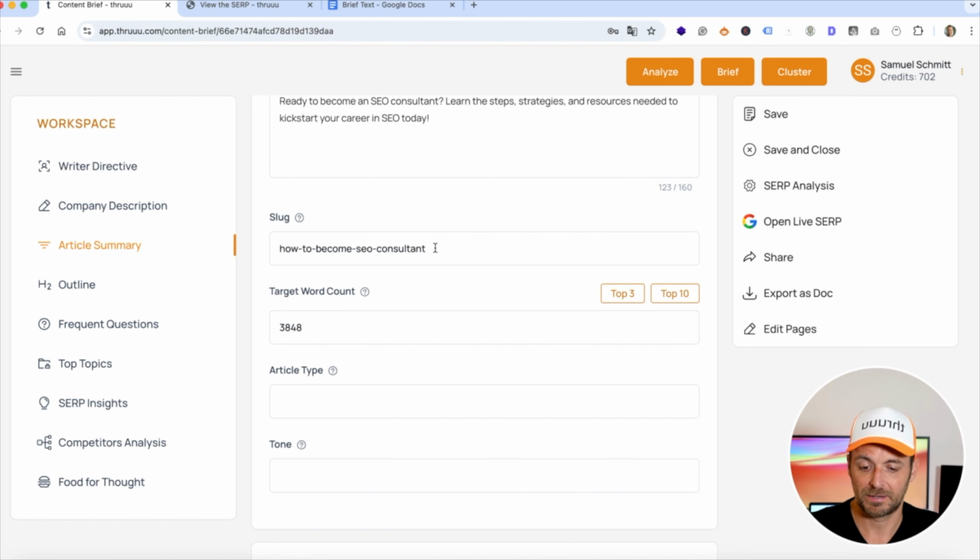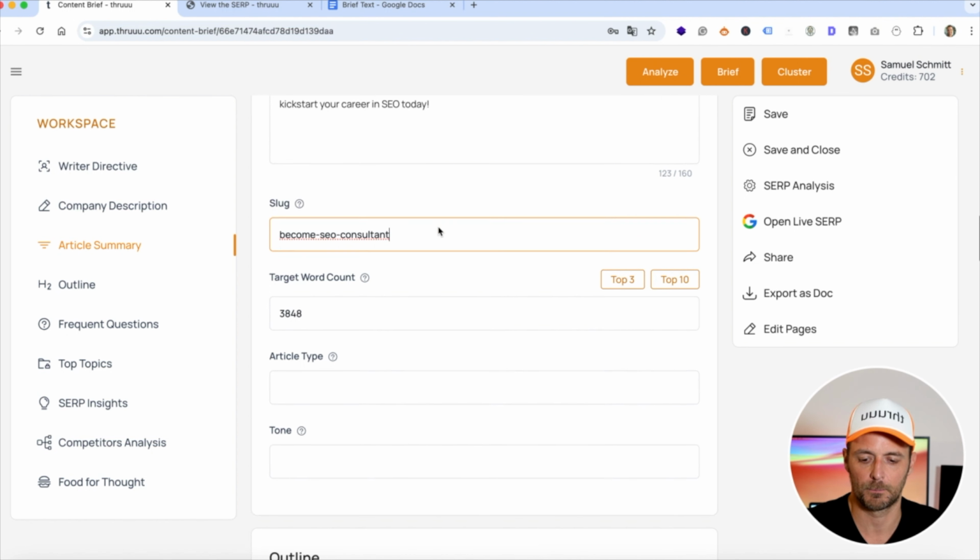The slug by default is the phrase that you entered previously, but maybe you can shorten it. I also like to put the slug in the brief. Obviously, the writer doesn't care, but it's for you at the end, or for the person in charge of editing the content in the CMS. It's always good that she can check the brief and check the slug.